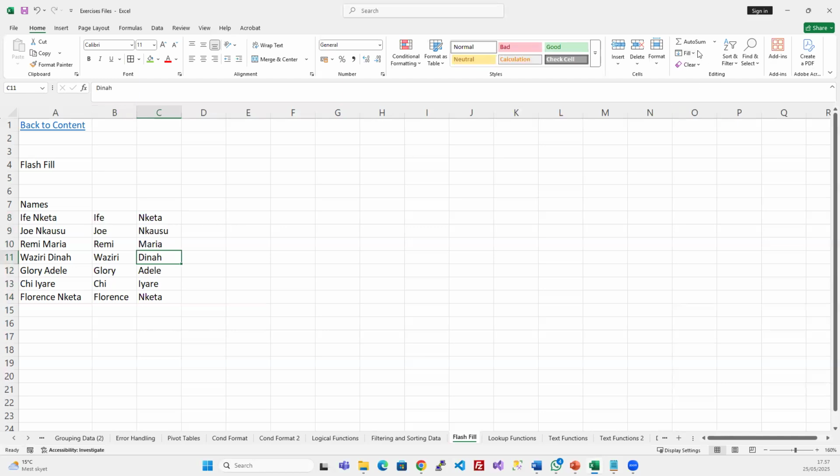Okay. You can also see it here, flash fill. The other beautiful thing about flash fill is that it's very intelligent, it recognizes patterns in what you're trying to do. So for example, if I wanted to fill in only the initials of everybody's name, and mine is IN, so if I type IN here, highlight all of them and pull it down, and do flash fill, then you see how quickly Excel can give us the initials of everybody. And the data is very accurate.